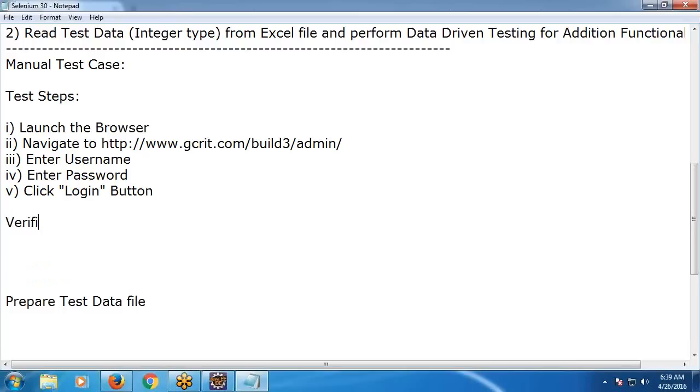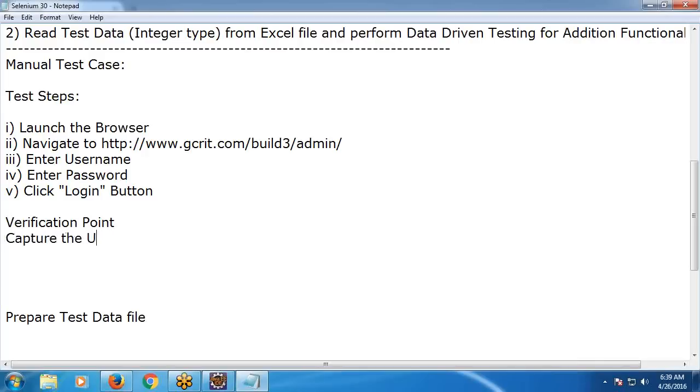Next, verification point. Capture the URL and compare with expected.